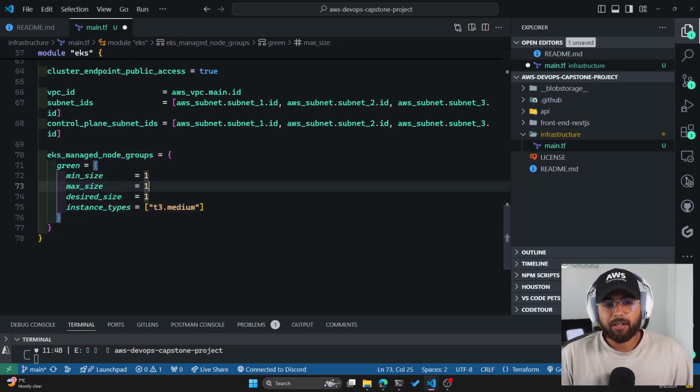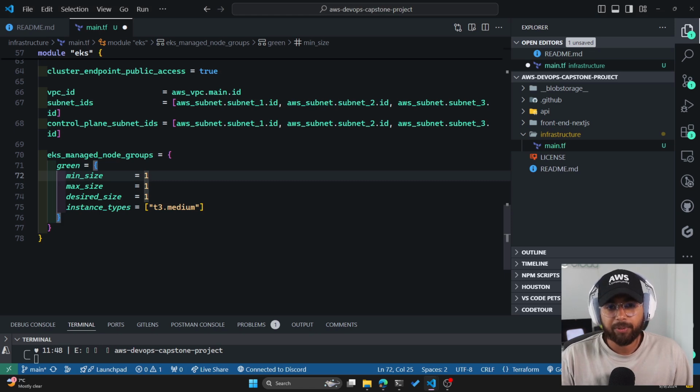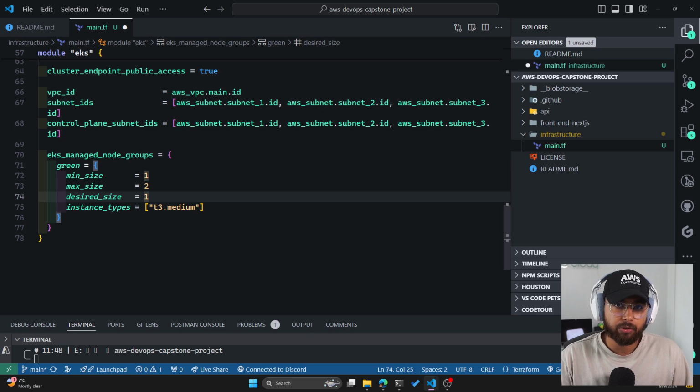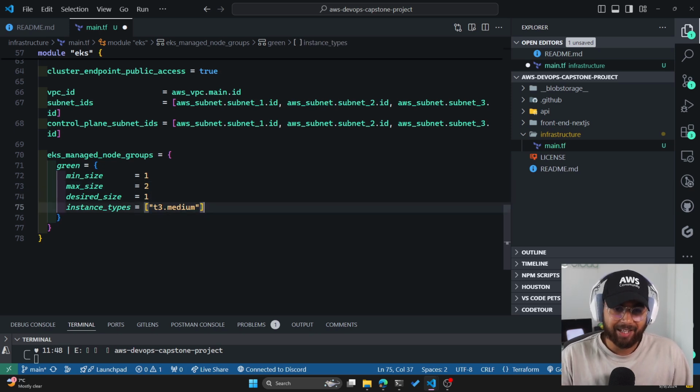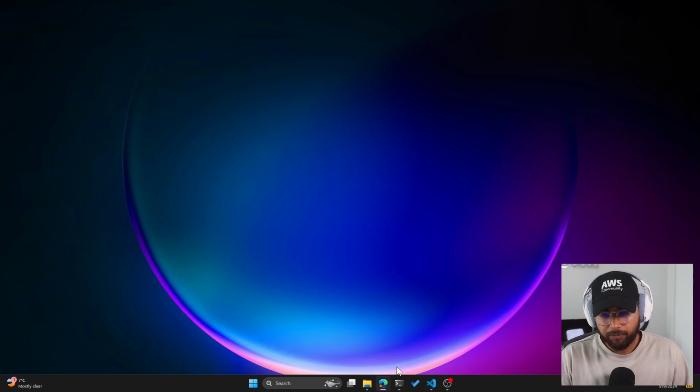The last thing is our managed node group configuration. So here we can define how many nodes we need. The minimum size is 1, which means there will be at least 1 node. We can set the maximum to 2 and set the desired size to 1, which means at least 1 node will run. Now you can change this again based on your own needs. You can set minimum to 2 and maximum to 4 if that's the use case for you. But I'm going to leave it at the bare minimum. For the instance types, I'm going with the T3 medium. This is also what the EC2 instance size will be for our nodes.